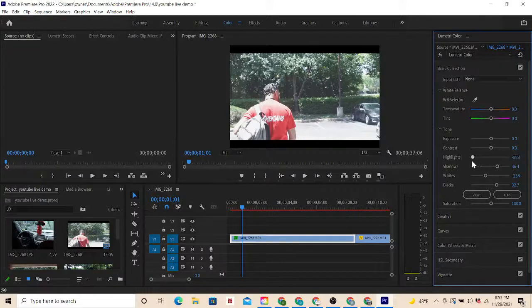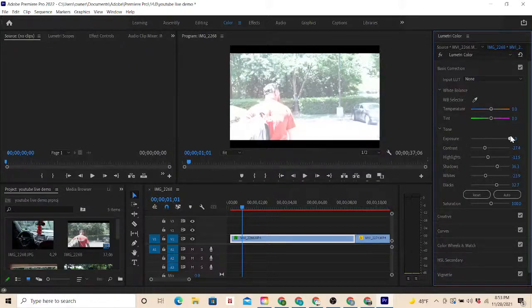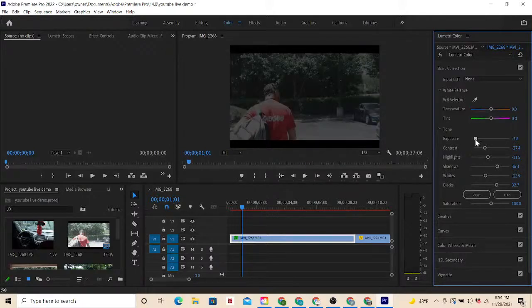Then I'm going to show you an easy tool. So I'm going to go about right here with that. Contrast is where you're going to get a lot of movement. You can take the contrast down. You can take it up. Me personally, I'm going to go more for that film look, so I'm going to bring it down a little bit. And then, of course, your exposure, bring it all the way up, or take it all the way down.